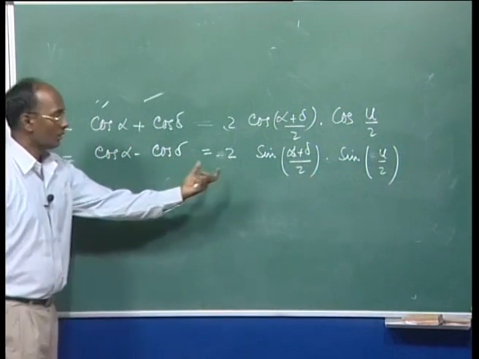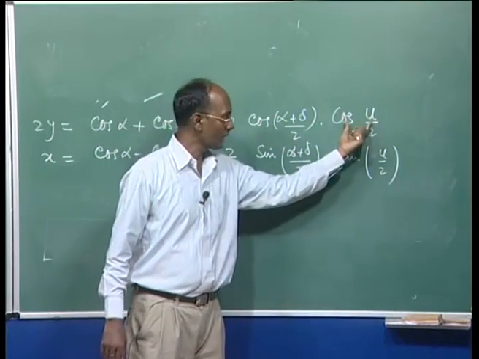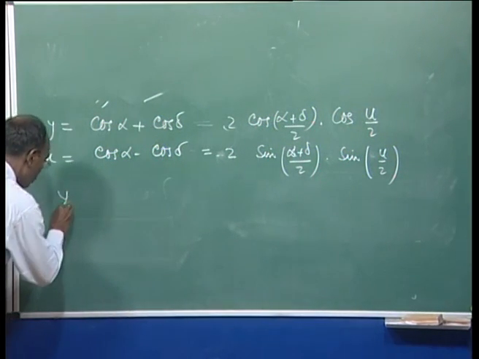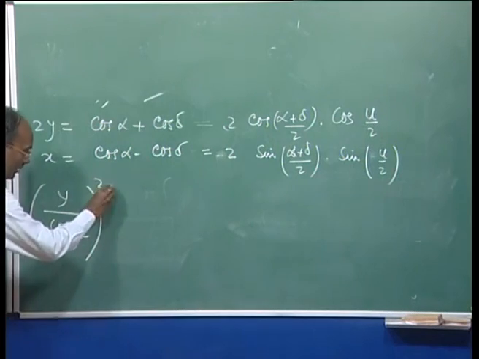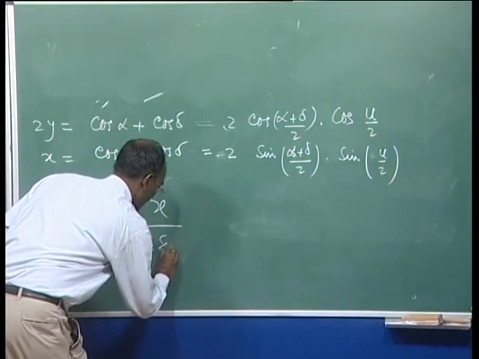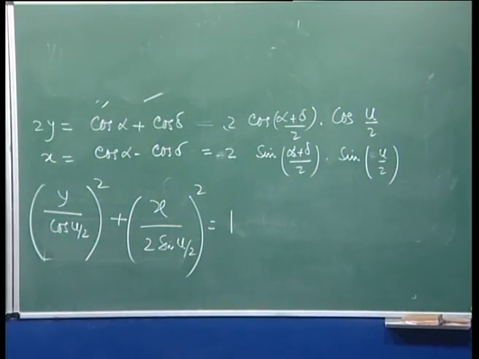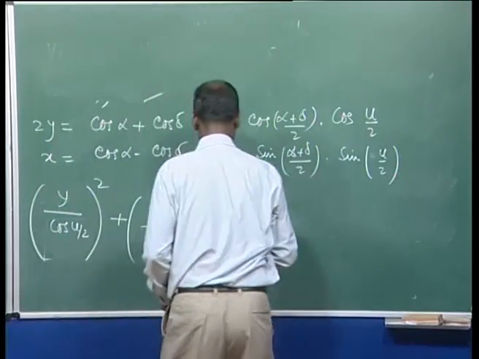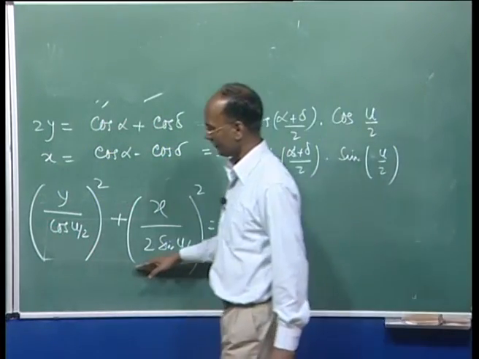Now, you can see this value is independent of any alpha here or delta, this is also there. So, we can divide this side, and then we can square and add it. So, what I am going to have here, I can say it is y divided by cos u by 2, that I can square, plus here x by twice sin u by 2 squared will be equal to unity. Because this 2 I have taken this side, so this 2 is cancelled. So, we are having this 2 sin here divided by x, and this is square of this, cos square theta plus sin square theta is equal to unity. So, we are having this expression.